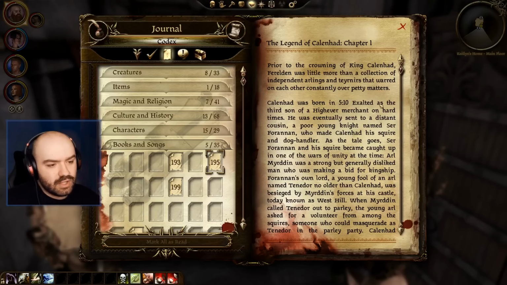I need to figure out how to say this better. I want to say the exalted age, the 5th age exalted. I just want to say it smoothly. The 10th year in the exalted age. I'll say that. I'm going to go with that.